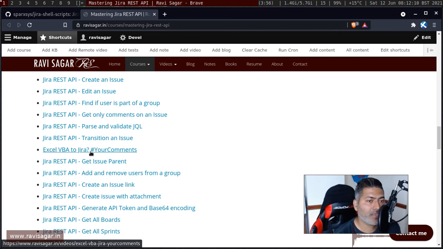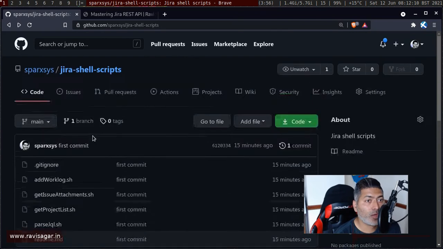So I thought I'll probably talk about these things, because in case you are trying to not only learn Jira, but you're maybe responsible for doing wonderful things with Jira, it is part of your job, or maybe you want to add a bit more to your skill set, then I think these things will really be helpful, because knowing Jira administration is definitely important. That is step number one, but when you also know how to integrate Jira with other tools using these different tricks or tools or skills or whatever you want to call it, then I think it will really be beneficial. Of course, I'll not be making a video on each and every REST endpoint, but I'll try to give you examples that you can hopefully relate to.